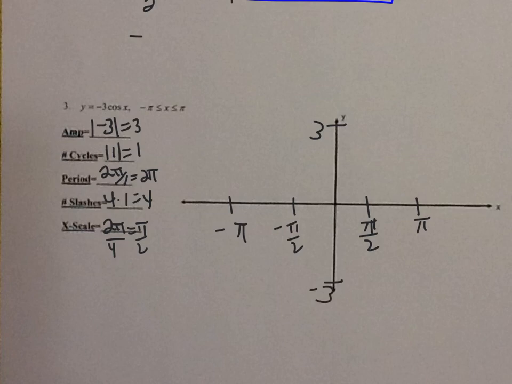All right, it is cosine. Now, since we have a negative, this is what we do when we have a negative. Instead of starting up at its max, you're going to start down at your min. And it's the same thing with sine. If it was a sine curve, instead of going up to its max, it would go down to its min. So if I'm at my min, I have to go up and hit the x-axis and then go up to my max. Now you have to go on the other side. So I'm at my min here. So I have to hit the x-axis and then go up to my max. So it'll look like this.